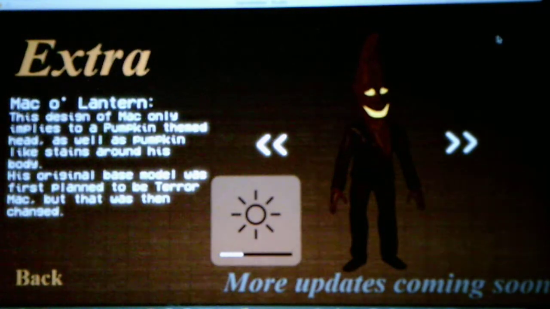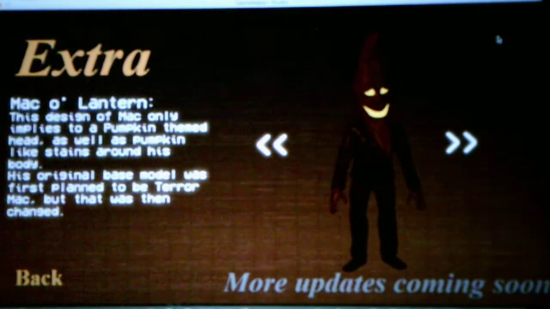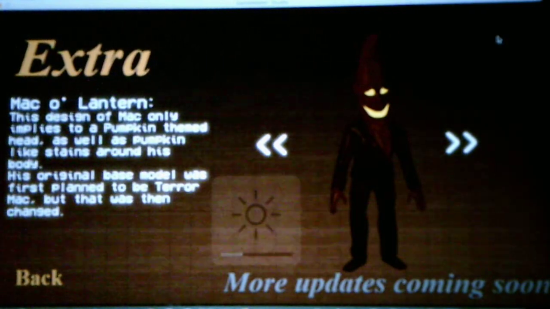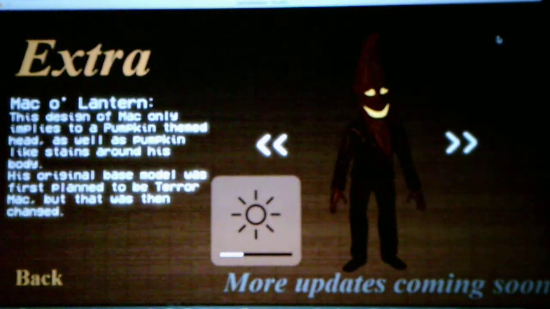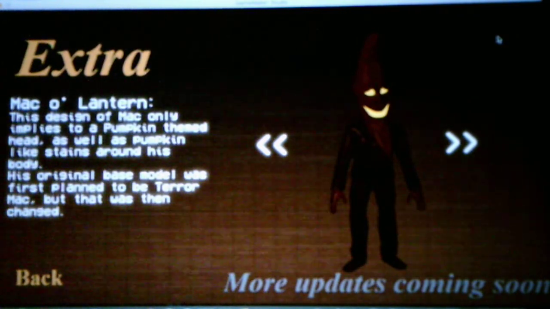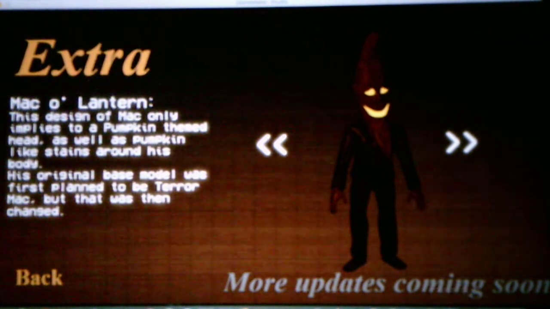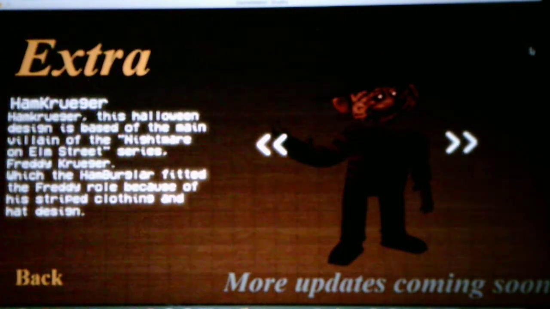But anyways, Mac O'Lantern. This design of Mac only applies to a pumpkin-themed head, as well as pumpkin-like stains around his body. Oh, did Mac Tonight carve a pumpkin or something? Huh, I wonder if he carved a pumpkin. His original base model was first planned to be Terror Mac, but then that was changed. Oh, so Terror Mac is the guy we played as. Okay. Next one is Ham Krueger.